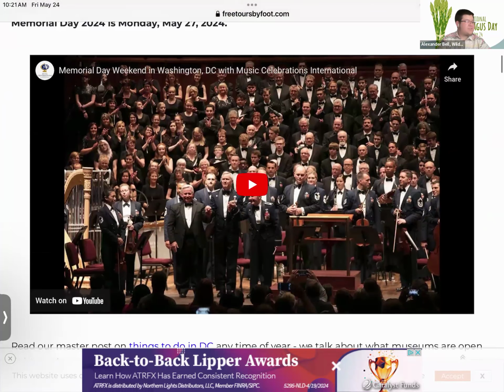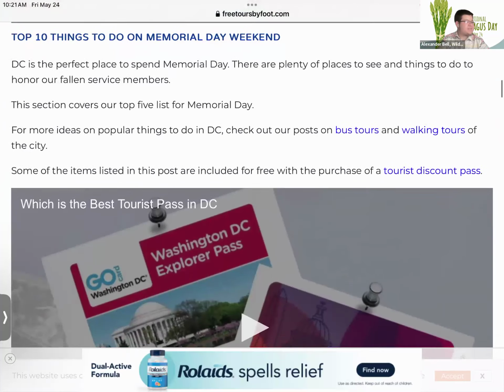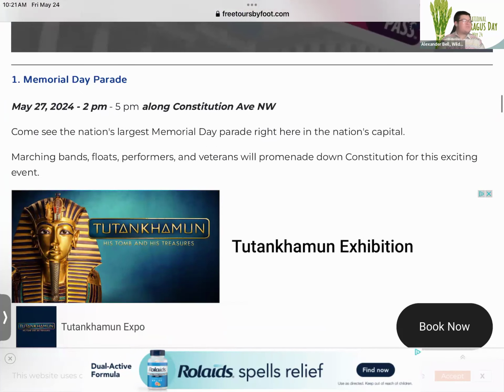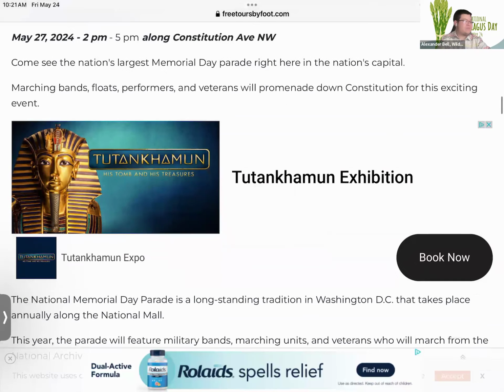Look, Memorial Day weekend in DC with Music Celebrations International. That's quite amazing. Here are some things you are able to do. Memorial Day Parade: the parade is on Memorial Day from 2 to 5 along Constitution Avenue. Come see the nation's largest Memorial Day parade right here in the nation's capital.